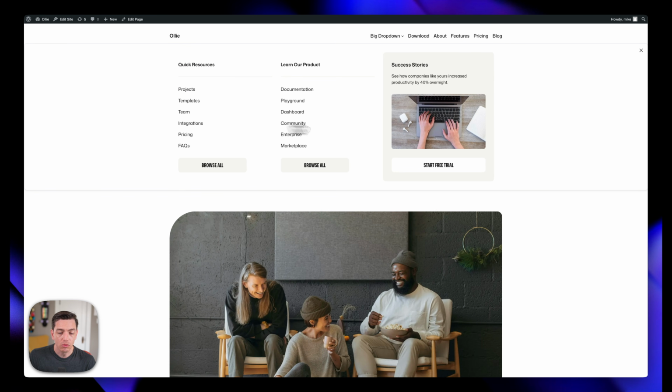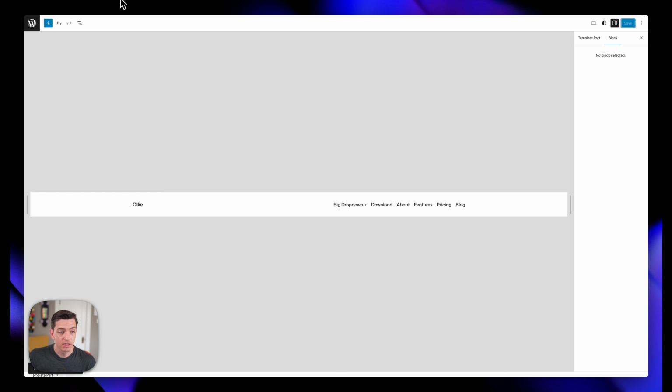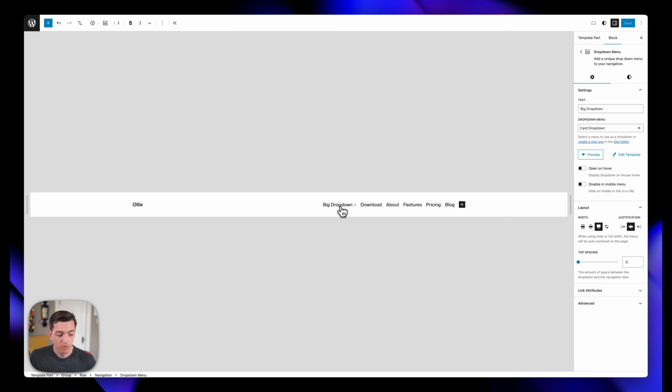You can see it goes across the whole top of the screen, and you can really get crazy with the designs here. You can get as custom as you want because these are just patterns. And so they're only limited to your imagination. You can just build whatever you want, just like you do any other pattern. We have a few other settings.